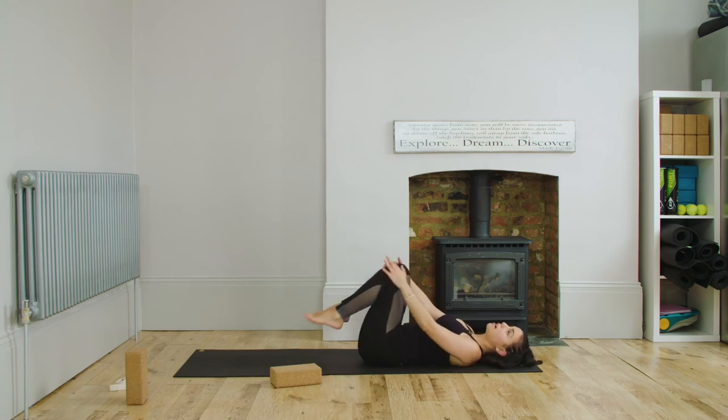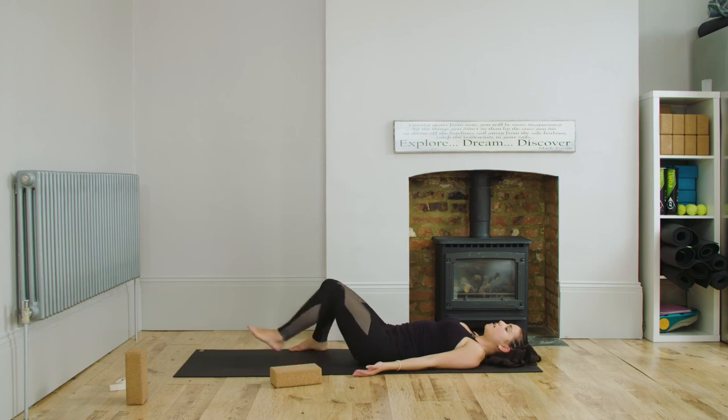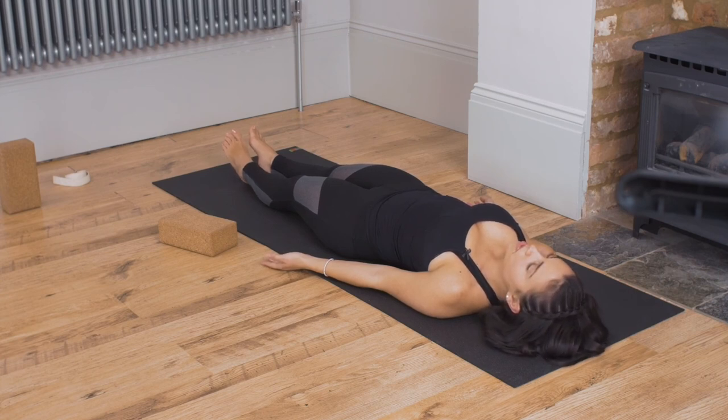Maybe take a gentle hug one more time. Then we're going to come into Shavasana. It's always important to end your sequence, whichever flow you do, with a short Shavasana. Come to either knees together, feet wide apart, or legs straight out in front of you — come into a comfortable position. Close your eyes and just focus on your breathing. Focus on softening the breath, softening the lips, the jaw, the cheeks, the toes, and the fingers. Just bring awareness back to the body. And when you're ready, roll over to one side, feeling a warmth rise through the entire body, across the collar bone.